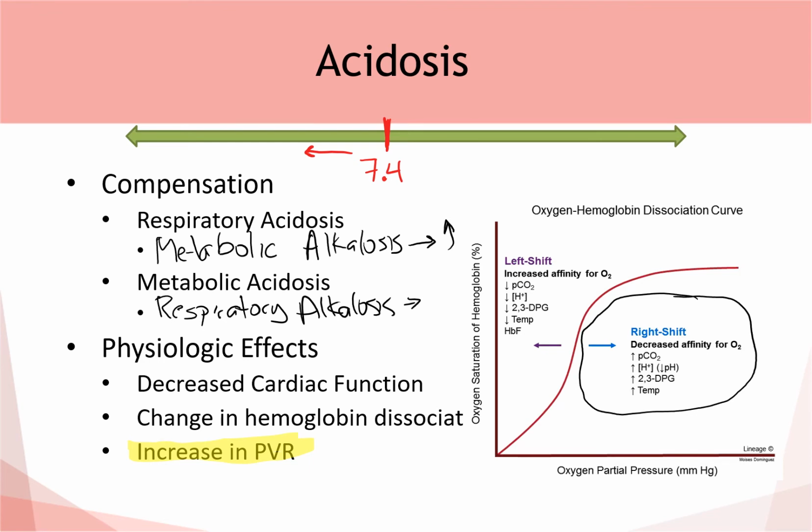So states of acidosis promote an elevation in pulmonary vascular resistance. So when we have a pulmonary hypertensive crisis, one of the fastest and most effective things that we can do is really get a switch over to a state of alkalosis, I should say. And in that regard, we're going to start decreasing that pulmonary vascular resistance.